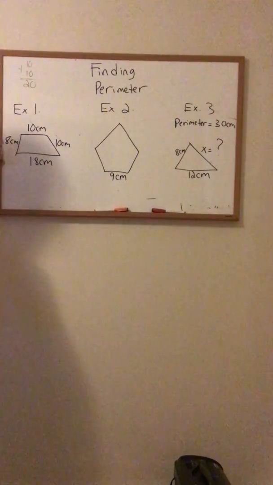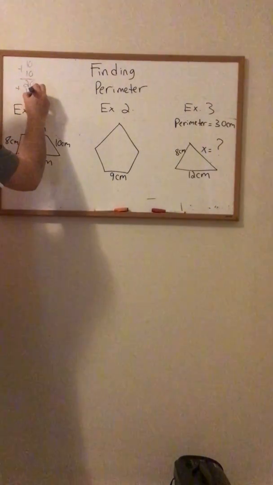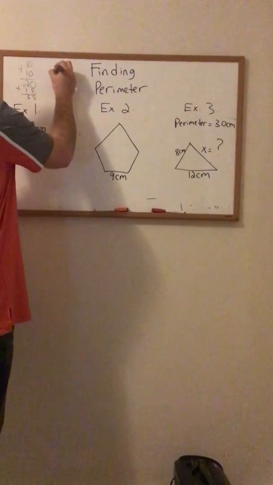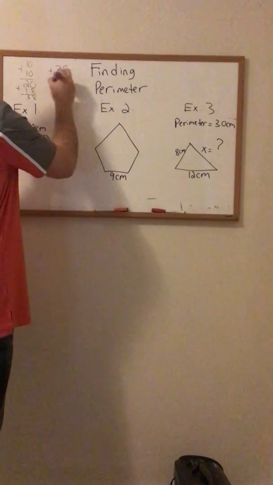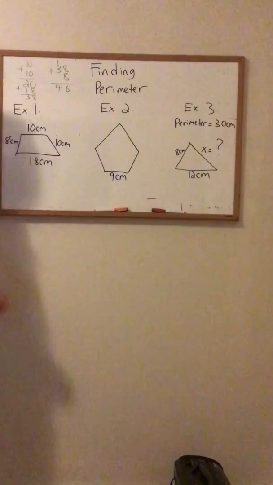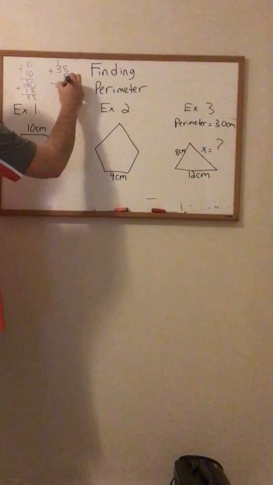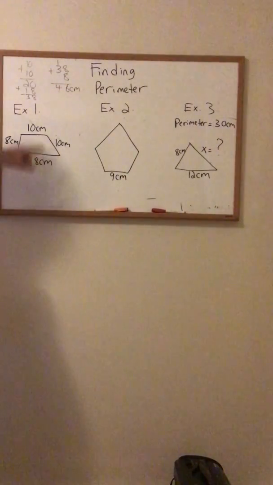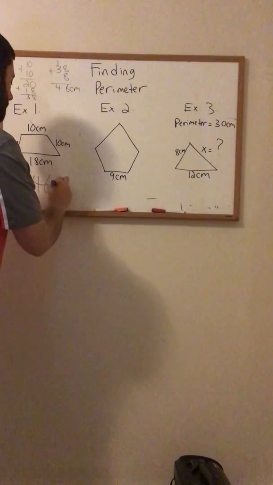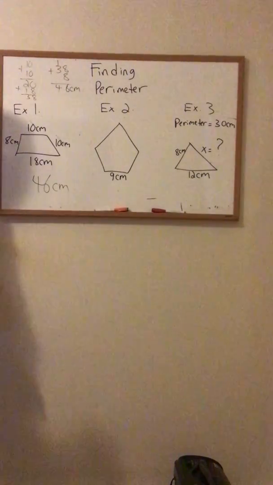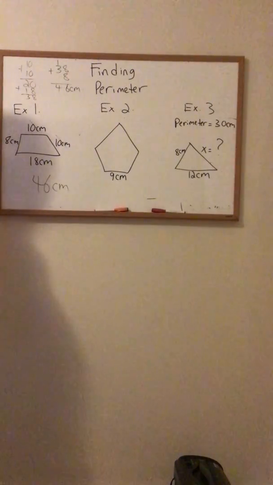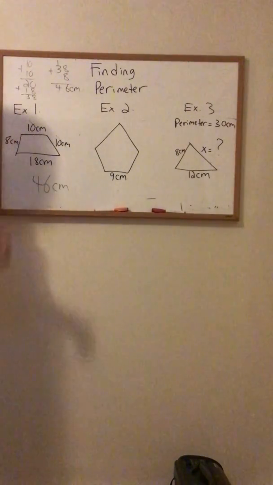Then I'm going to add my 18 onto 20. And then I would get 38. And then 38 plus 8. So 8 plus 8 is 16. And that carry over the 1, that gives me a 4. So the perimeter of this shape right here, when I add up all these sides, would be 46 centimeters. So that's the first example, when they will give you all the sides and how many centimeters there are on each side. That's already given. So I like to call this example the given example.